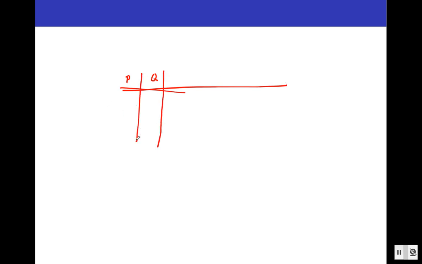So let's see, we have P, we have Q, and here we are going to need a couple more columns. Let's first list out all the combinations of P and Q. If P is true, Q can be both true and false.